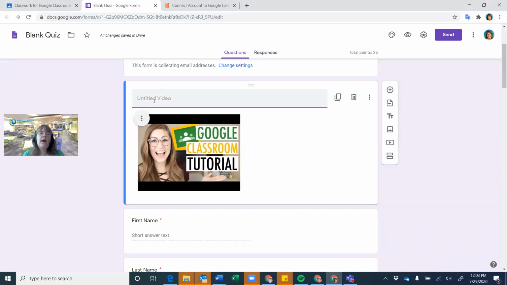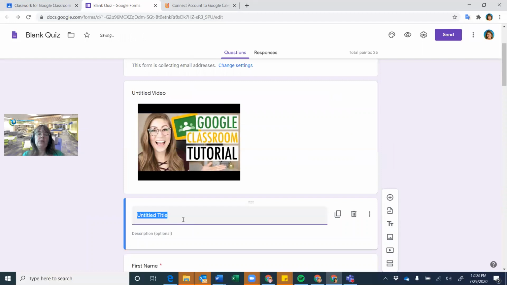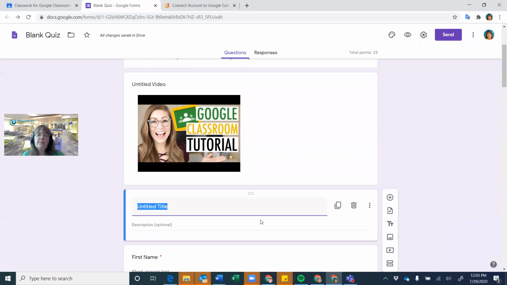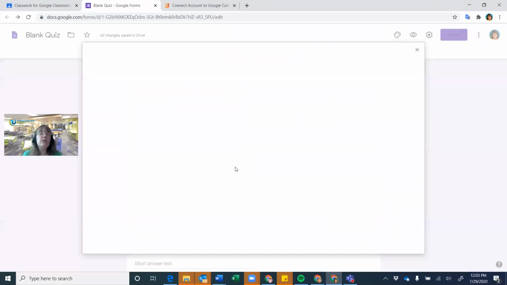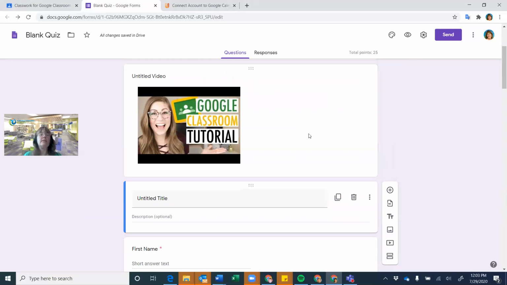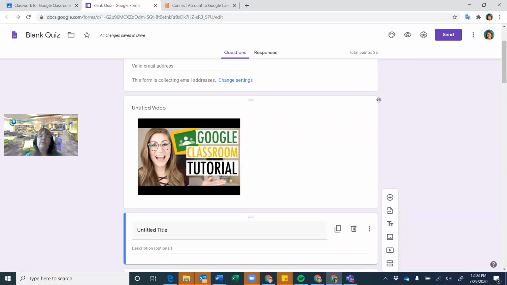And so I can now add in the title, and below that, I can add in some text if I want to. Or I'm sorry, that's a title and a description. And then if I scroll on down, I can also add in an image if I want to add in a picture. So you can really customize what the form looks like and do quite a bit with it.